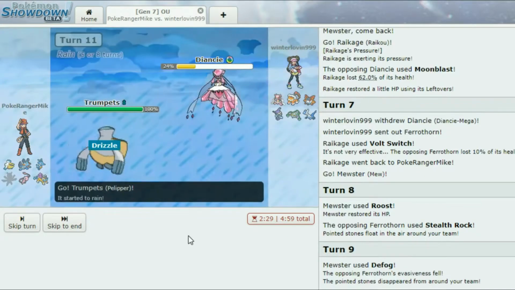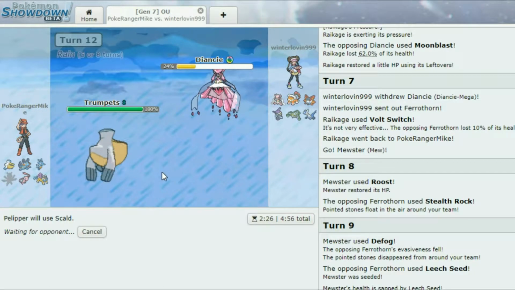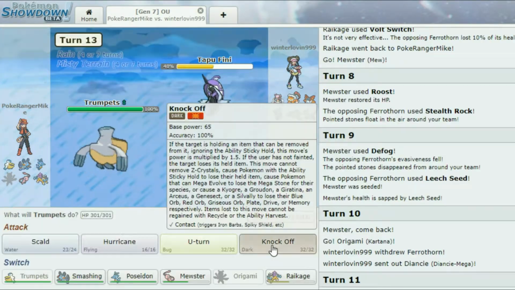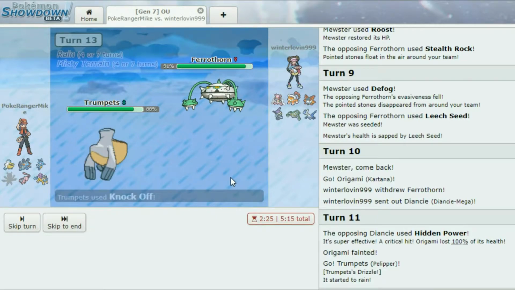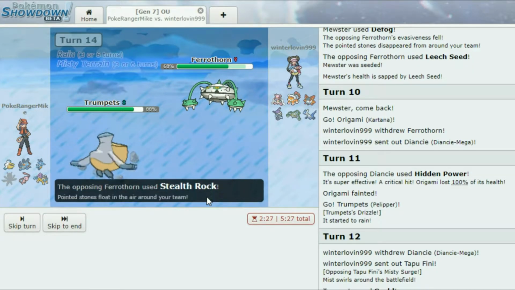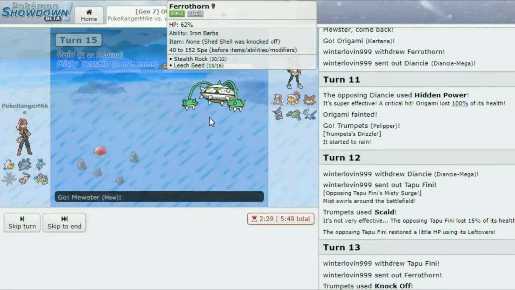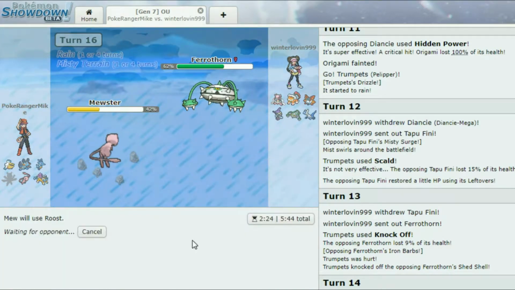Let's go into our Tornadus and we'll just Scald. Okay. Let's go for the Knock Off. Yeah, Shed Shell. Okay. Let's go for the Hurricane. Ooh, okay. Does not do much at all. Go for the U-turn. It's going to do more than me, but that's fine. He misses. It's unfortunate for him. I'm going to Roost.